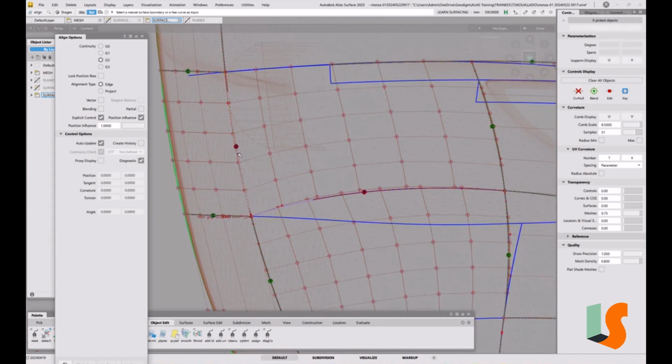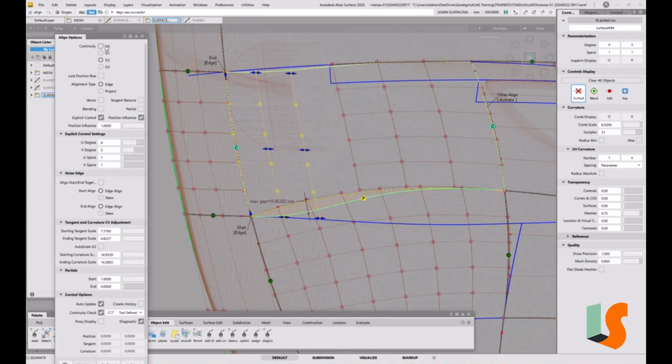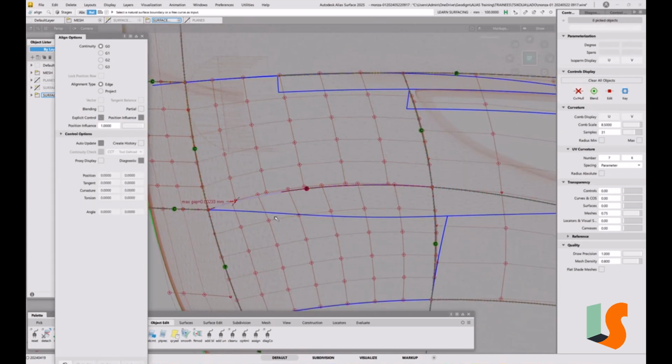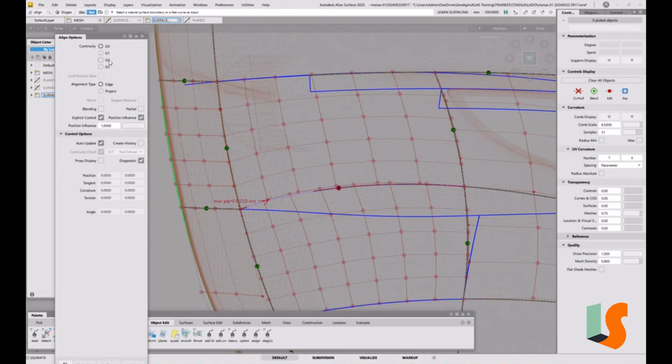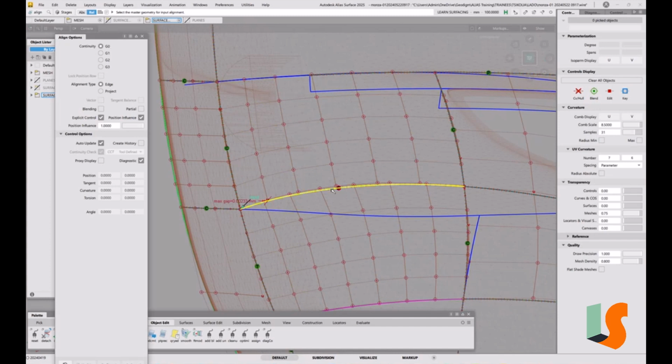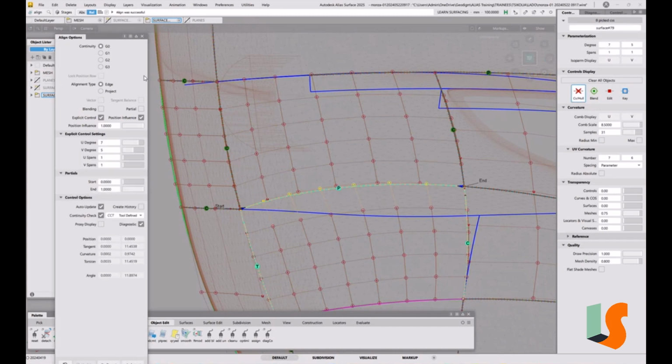And so now, of course, this has broken the position there, but I'm hoping that now we should be able to go around and fix this. So if I do G2 on there, I'll just do G0 rather, and then see, because it was a tiny amount. So just by fixing G0, we've actually fixed the curvature. I've only set G0 up here, but I've checked the curvature and it's fine. It's just because the edge was out slightly, and then we want to align this one to here. Trying to think of the logic of this is not always easy. Hooray! So now I've got that G0. So it was all down to that corner, not quite aligning.